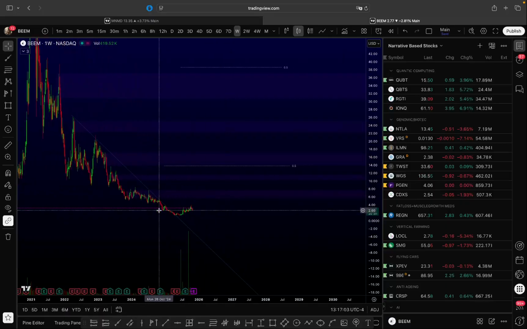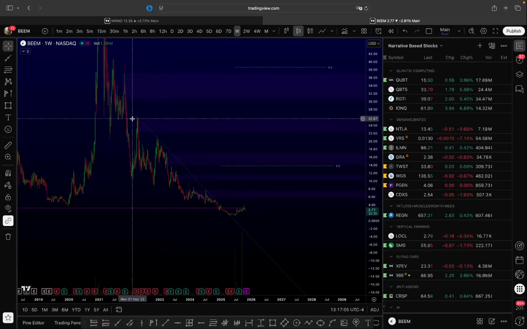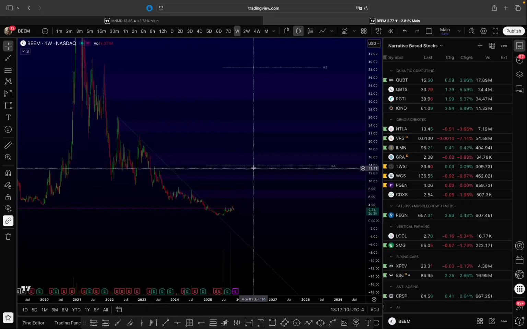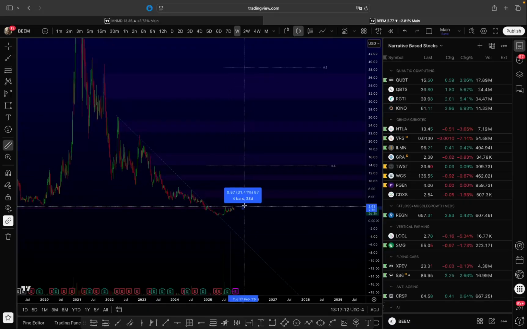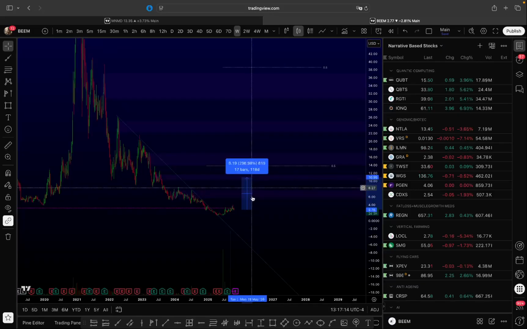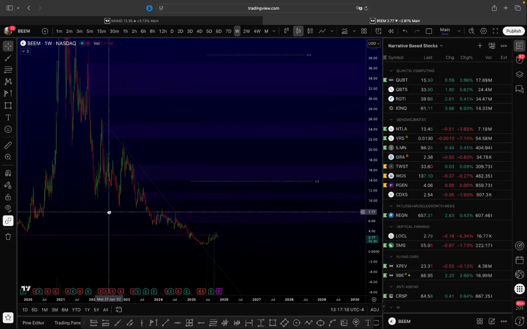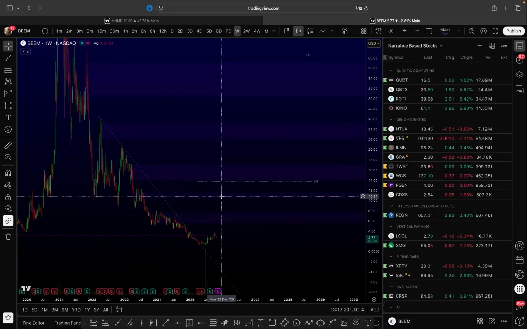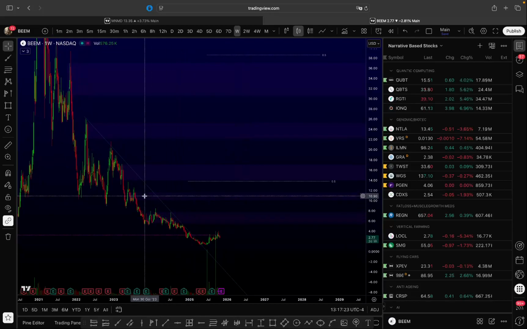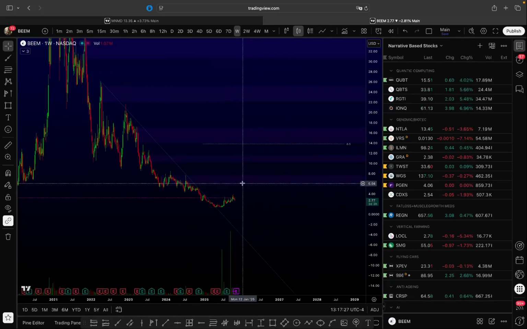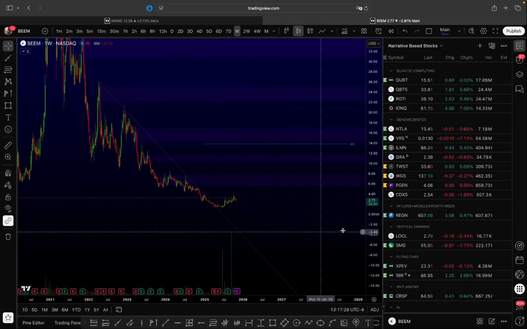So let's imagine we go higher from here. This would be the first logical target, but I would take profits here and here already because it's a very high risk stock for everything I've seen. And so definitely big TPs before that. And for that, you can still then again use trend lines. I can show you examples of defining how long the trend lasts, and once it breaks, you just TP.